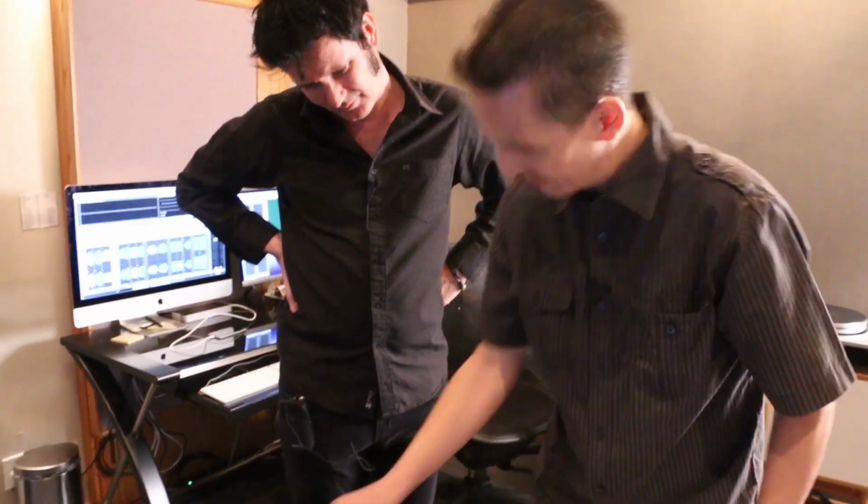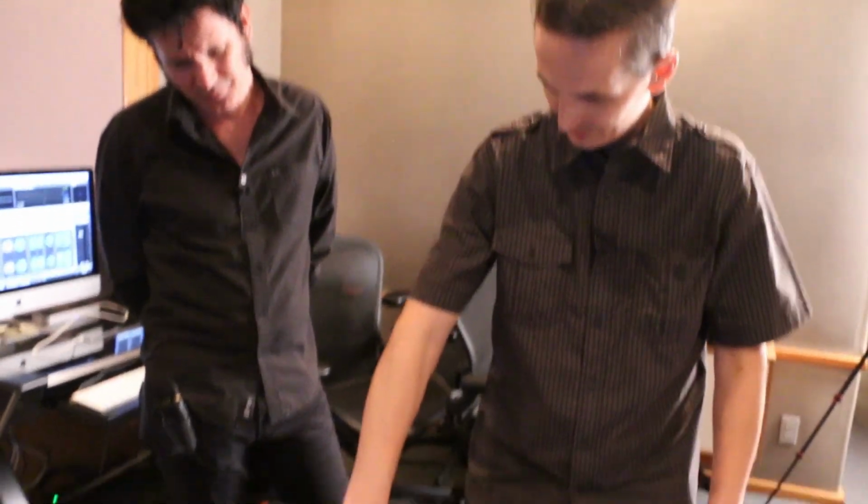I gotta admit that I've never had it that tight, you know what I mean? Right. But I can go in and do some pretty surgical stuff with this. It's a 7-band EQ. It will do MS, left, right, and any one of the bands can be either a high pass, low pass filter, shelving, high or low shelving, or a bell-shaped EQ, a parametric. It's amazing. And then it also has an option for dynamic EQ.